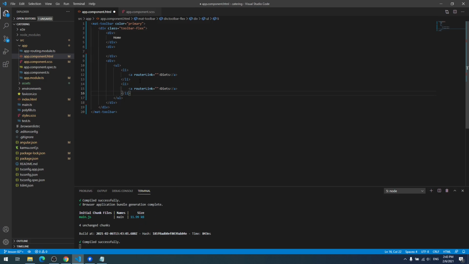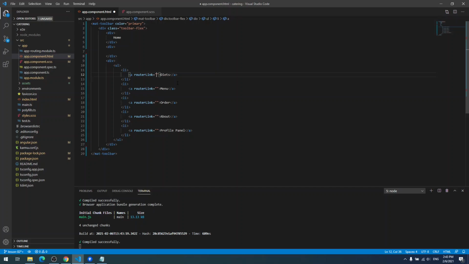The second one gonna be the menu for the diets. The third one gonna be the order link, about page, and profile panel.